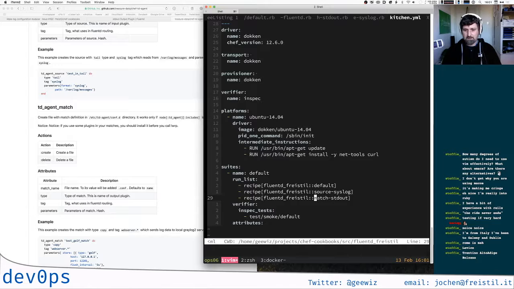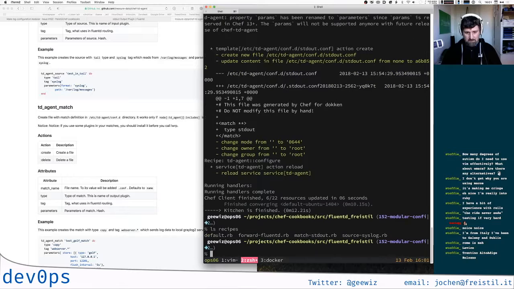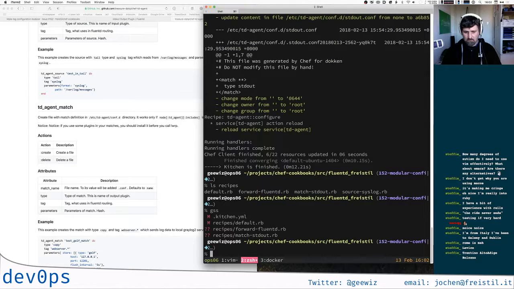Source syslog, match standard out. I'll go and rename the forward fluentd to match fluentd. Yeah, of course the recipe is new.